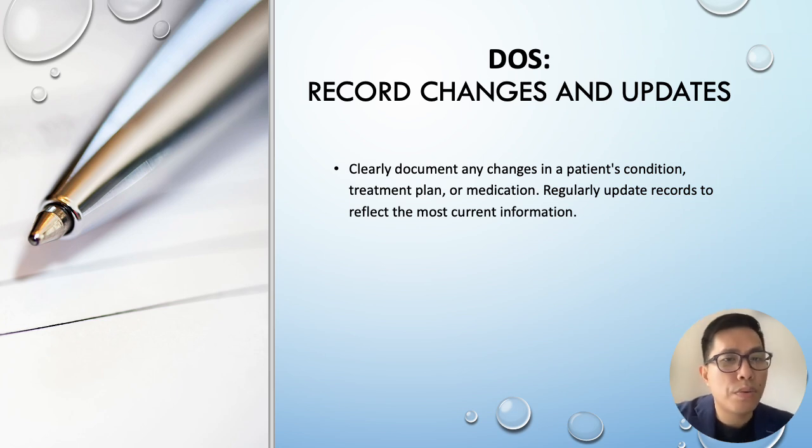Another rule is to record changes and updates, right? So for every work that you do to the patient, for example, you want to take blood from the patient, you were instructed by your specialist and the patient refused. This is something that you have to document in your clinical work.